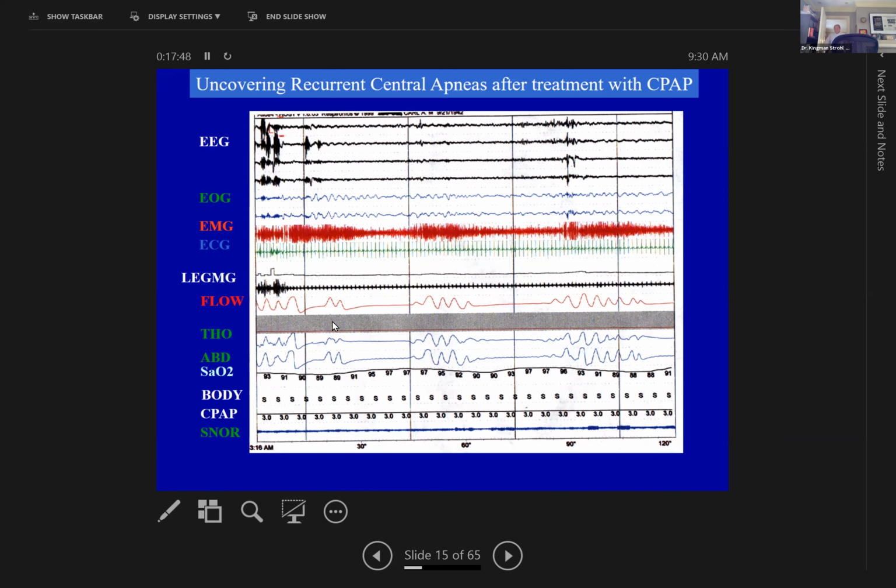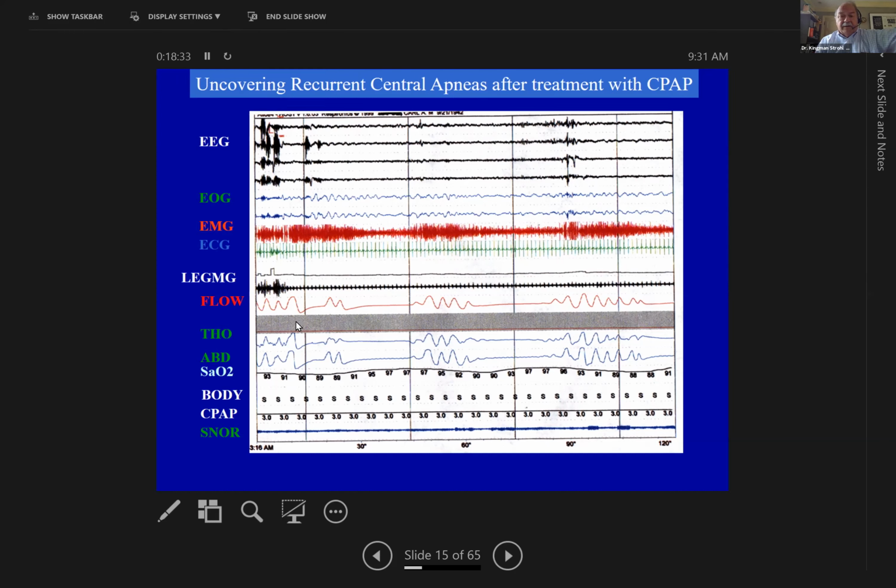So these are what? These are central apneas. And they have 1, 2, 3, 4, 5 breaths in between. And they have a certain length to them. And they're non-obstructive apneas. So you give them 3 centimeters of water and you have recurrent central apnea. So what's the peak crit? Somewhere less than 3, right? 2 or 1. And you'll see people that respond to obstructive apneas with a very small amount of CPAP.